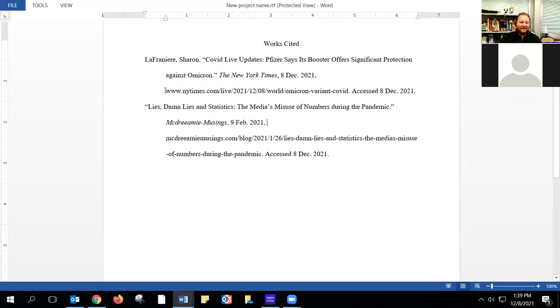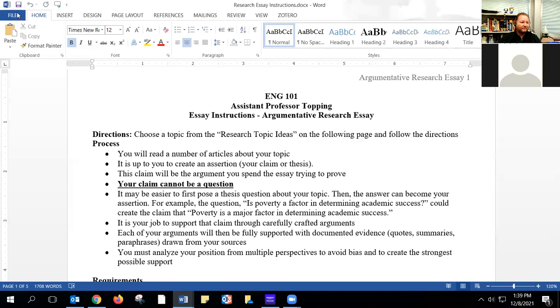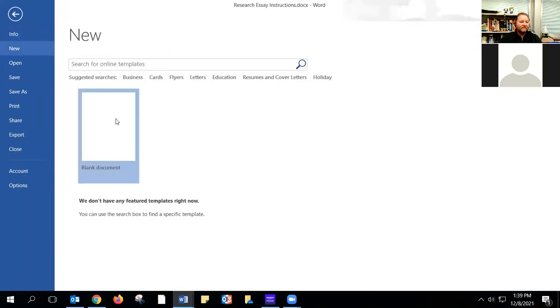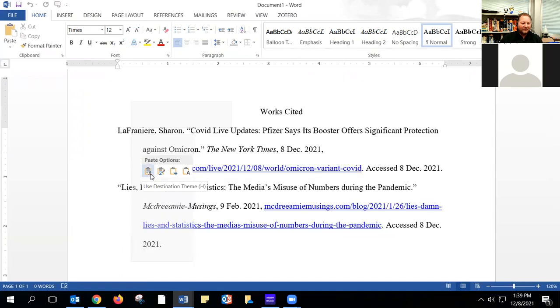It does the hanging indent. It's got 1-inch margins exactly like it's supposed to be. It's double space. It's also in Times New Roman 12-point font. It's everything you want it to be, right? So then you can take this and just copy and paste this into your essay, right? So I'm going to open up another Word document. And when you do that, you right click it and you want to make sure that you keep all the same stuff, right? So keep the source formatting. The source is what you copied from. You want to keep that, right?